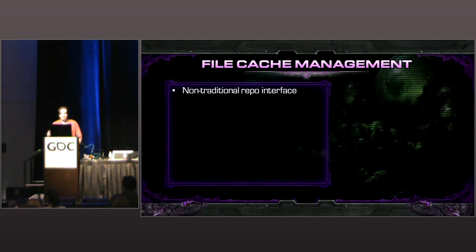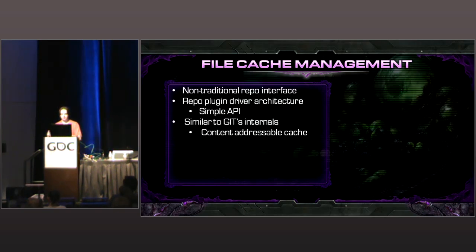So Sanity has a non-traditional repository interface. There is no checkout step. It just fetches files as needed on a per-task basis prior to execution. We've created drivers for a number of repositories, including Subversion, Perforce, Git, and SMB. The repository interface isn't much more than returning a list of files and fetching single files.